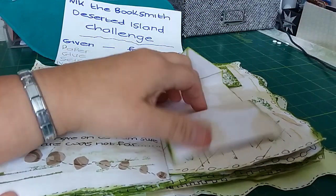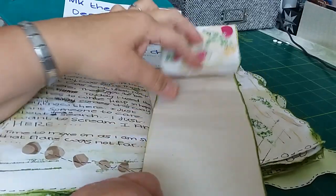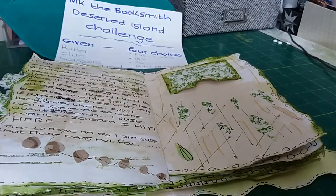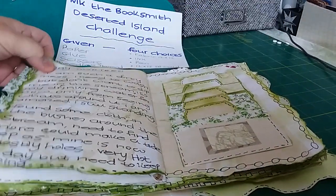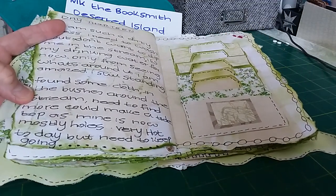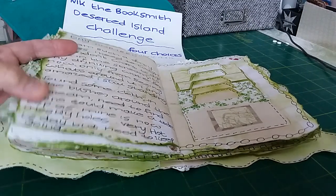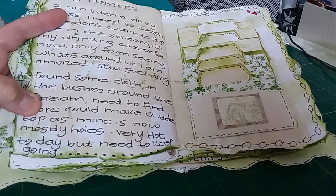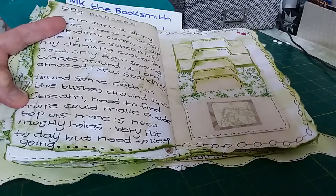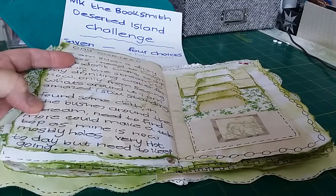The envelope opens out to a long piece of paper, both sides, that can be written on. On day thirteen she's a dirty mess but doesn't want to bathe in the only source of drinking water. She's amazed she's still standing. She found some cloth in some bushes and if she could find more she'd probably make a top, because her current top is so raggedy she's worried she'll be back to a bare body by the time she's found.